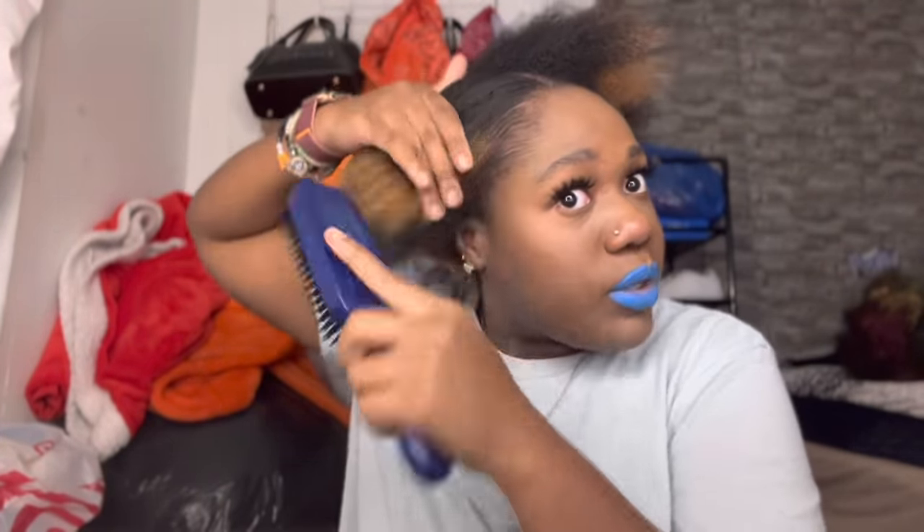The reason I'm putting it all the way back here is because the puffs are so big that they need some room — they need room to breathe. The way I'm gonna do my edges, I'm gonna do some circuit-style. In the recent video I did — I was not making fun of nobody, I don't apologize about that, but it was just all jokes, you know what I'm saying. Y'all, I'm not freaking racist, calm down — people can't take jokes these days, they really can't.